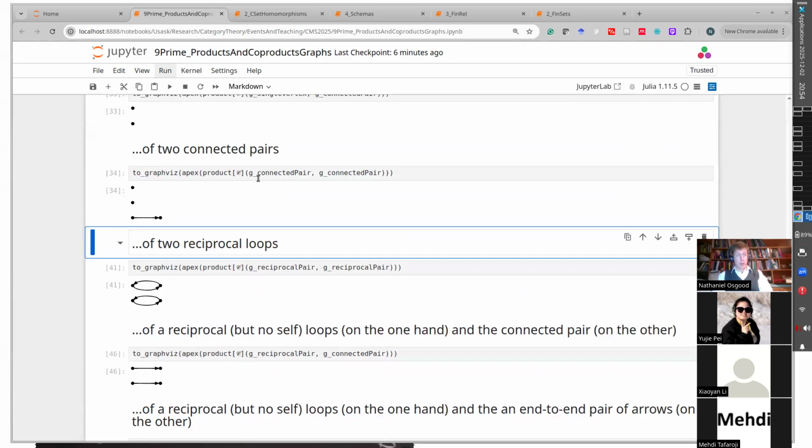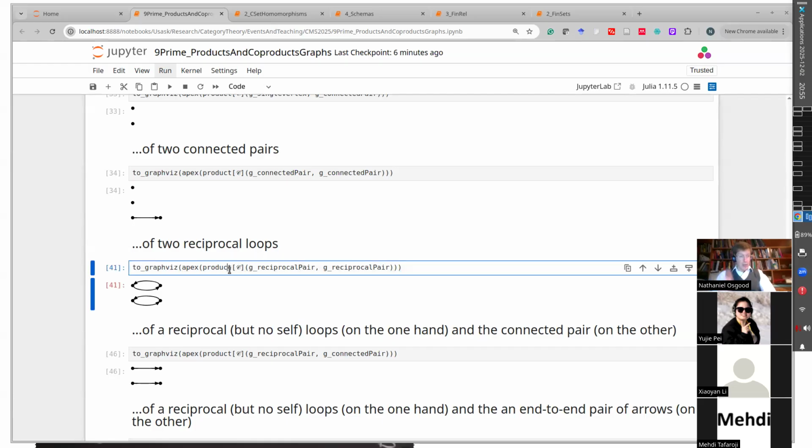We have four vertices, the two from this times the two from that. Each of these is a pair of one from here and one from there. But there's only one that has the links between it. Even though this has an edge and this has an edge, there's only one, because it needs to be the one on the source end of the pair of things on the source end of each of these, and the pair on the target end of each of these, to get that. So you can get the sense of it being very constrictive. It constricts it down. You've got to have both or you're going to have none at all in the result.